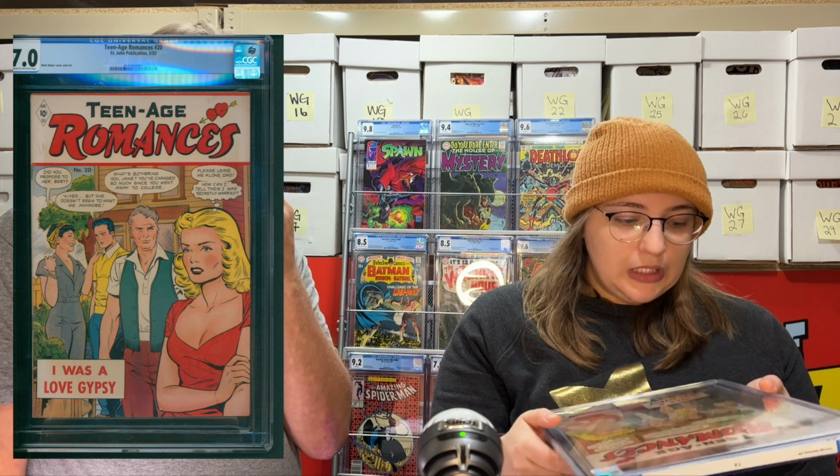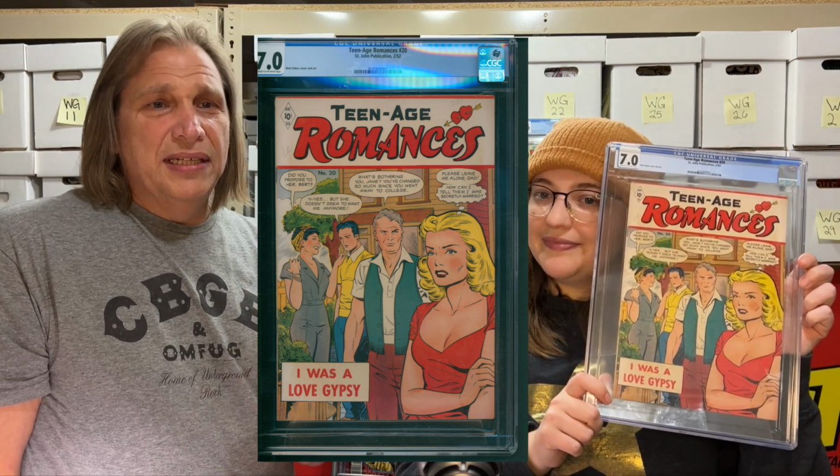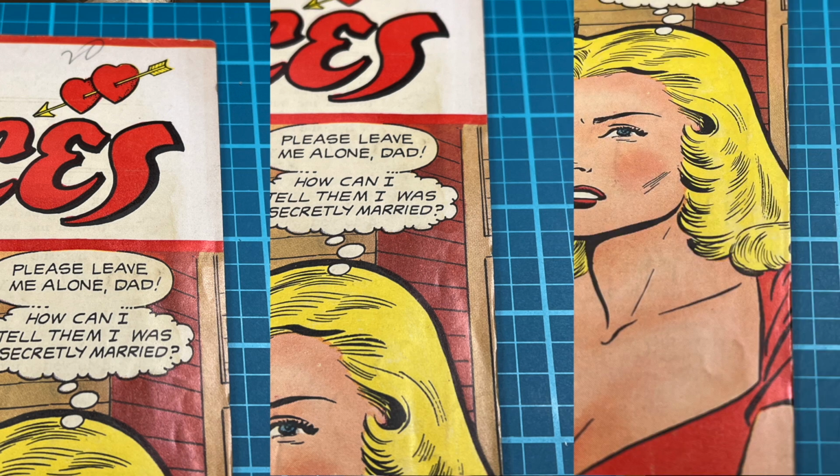The defects on this are pretty big. I was careful with this book. I really didn't overdo it. I wasn't trying to clean off the patina from the inside covers, for instance. You don't do that. I spent a lot of time on this book. There were a lot of deep divots that I was able to get completely flat. So the improvement is massive. It looks much better in hand. It does. However, it only went up a half grade, and then on top of that, it went down in page quality.